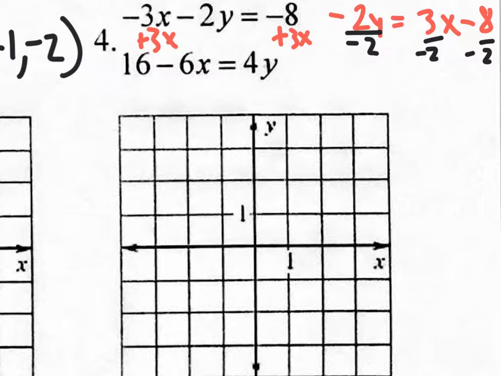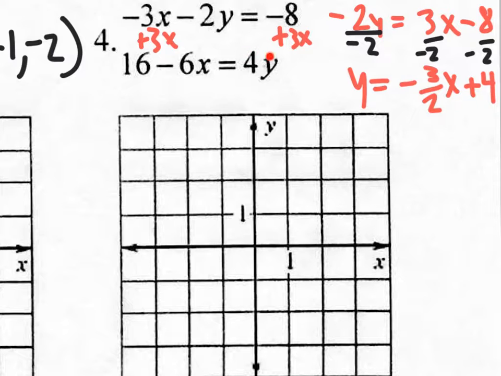So my final equation in red is y equals the negative sign on the 2. I'm going to bring it up on top with the 3, and the negative 8 divided by negative 2 becomes a positive 4. That's my new equation in red that's ready to graph. Before I start graphing it, I might as well jump to the other one and get it ready to graph. So notice that my y value is on my right side this time.